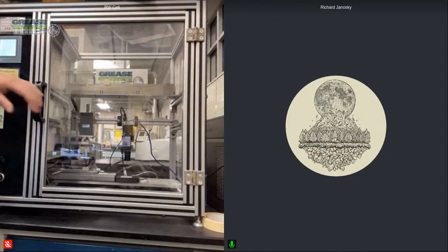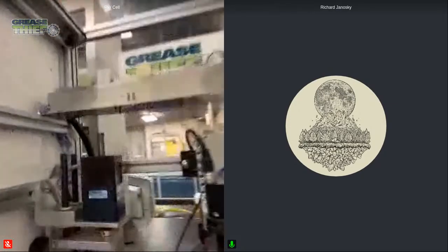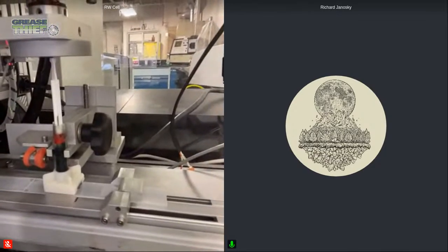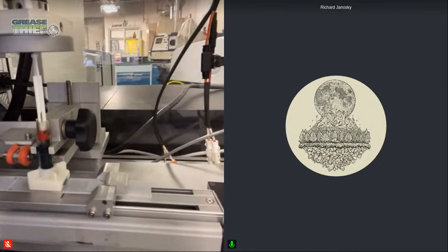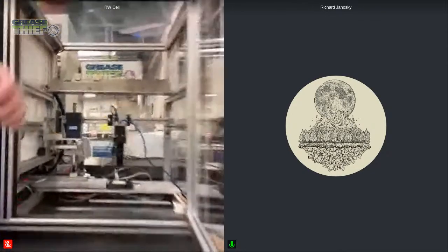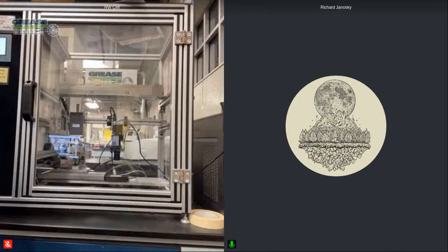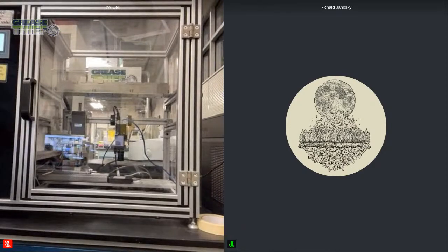And the way that I know the temperature is that there is a thermocouple here to the side of the grease thief, so you can see those two little orange pieces on the side of it. And that's pointed right at the grease thief. And that is taking the temperature, and we calibrate that using other thermocouples to make sure that we're getting a good reading. So we're getting close to the test temperature.